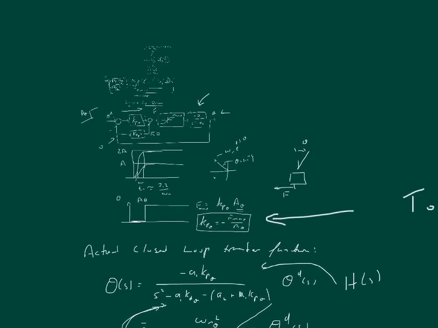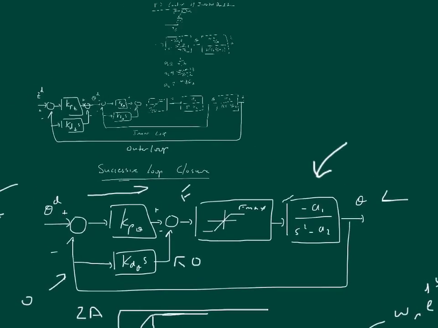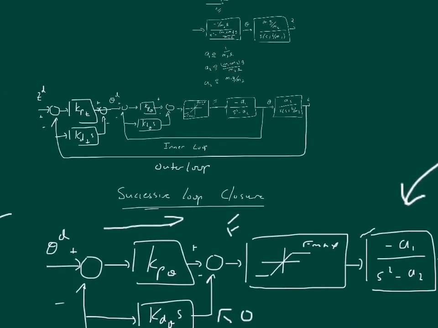Okay, so now we want to come back here to our main system, and the idea is to do the outer loop. And so what we will assume is that the inner loop is faster, or converges at a faster time scale than the outer loop. And so this entire inner loop, this whole thing, can be replaced by the DC gain of the system. So we're going to replace it by KDC. So let's redraw then the outer loop.